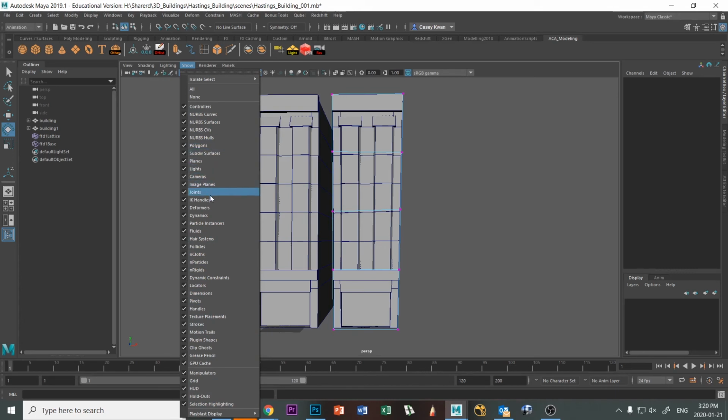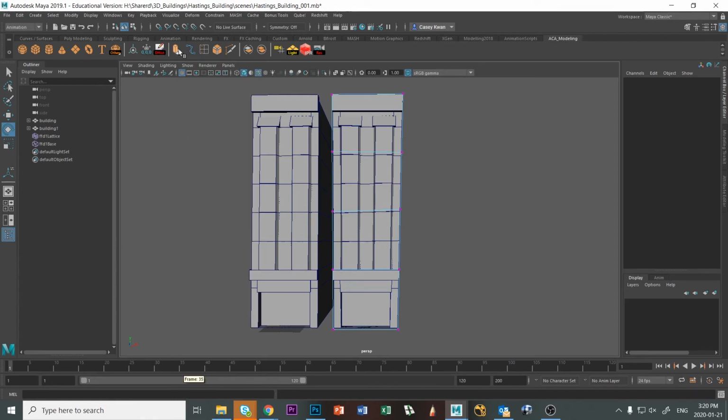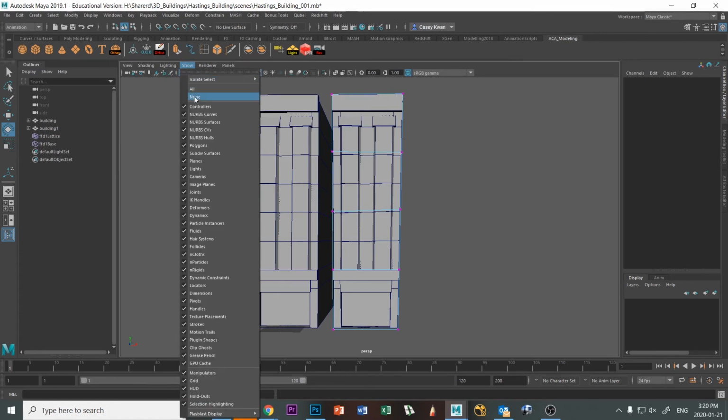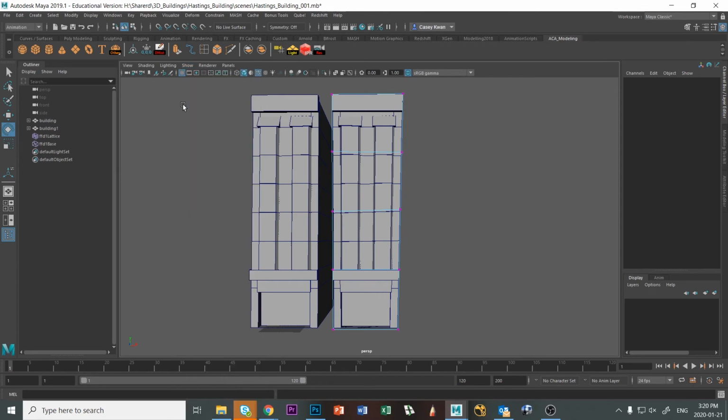Controllers, lights. Oh my God, where are you, lattice? Maybe it's under manipulators. Nope. Oh, this is embarrassing. Where the heck are you? Controllers? Maybe it's a controller? There.